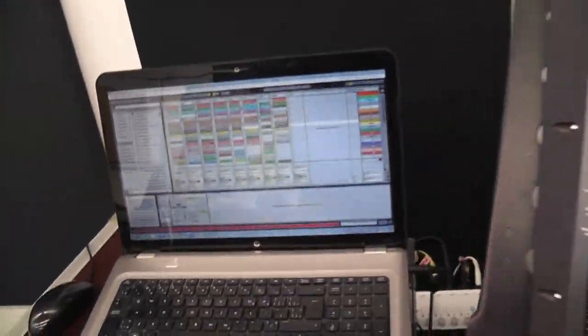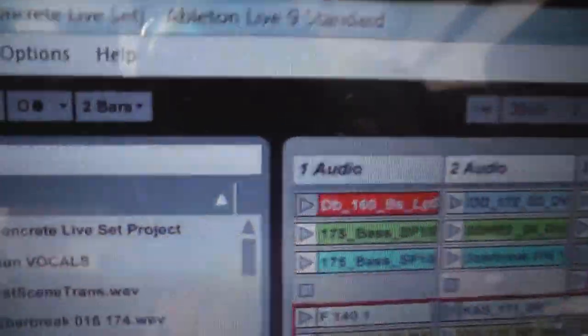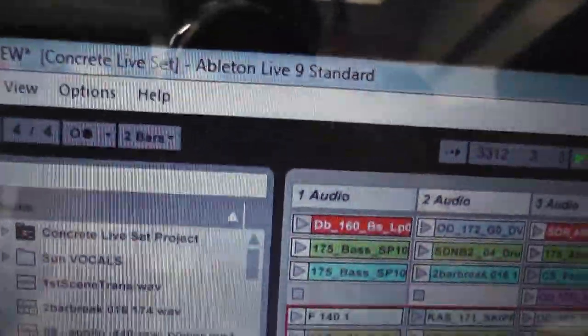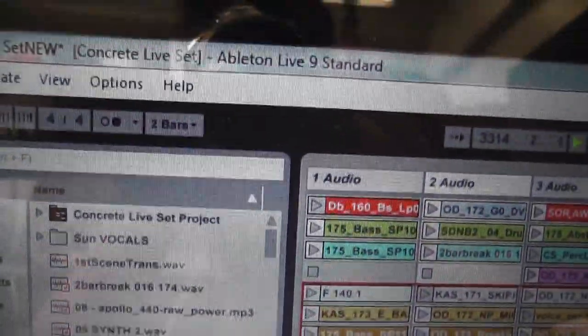So the way it's set up, I don't know if you can see that on the left here, I got it set on 2 bars.